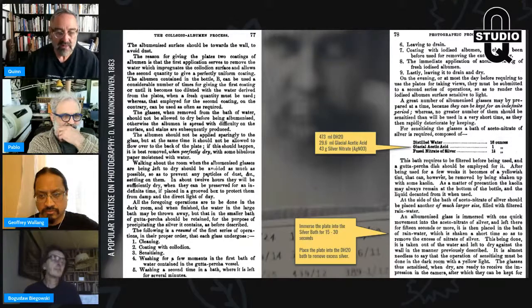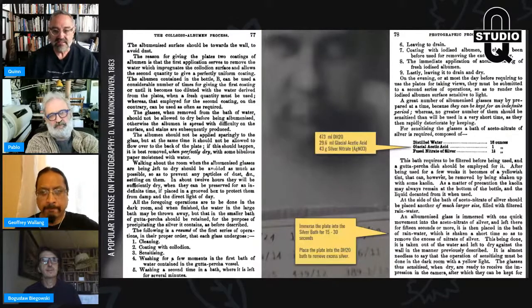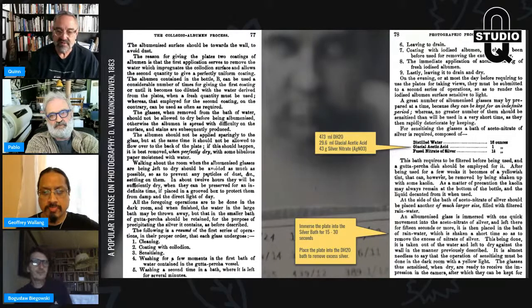At the side of the silver nitrate bath should be placed another, of much larger size, filled with filtered rainwater, distilled water. An albuminized glass is immersed with one quick movement in the silver nitrate bath and left there 15 seconds or more. It's then placed in the bath of distilled water, which is shaken a short time to remove the excess silver nitrate. So you're going to wiggle that around again. You're going to sensitize it again, move it around. This being done, it's taken out of the water and left to dry against the wall in the manner previously described.